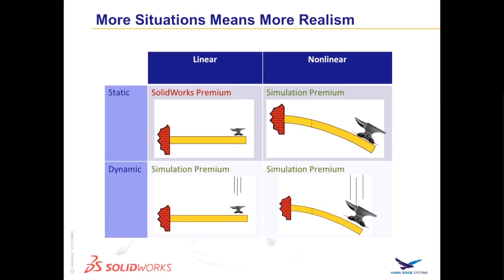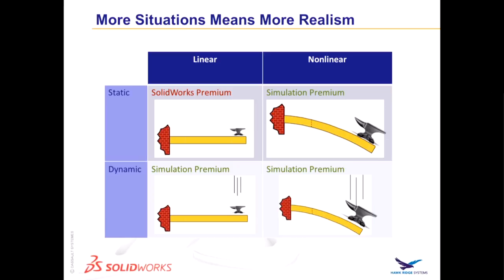Well, at a certain point, the amount of that deformation in the beam is going to be beyond what we call the linear range. There is something called the small displacements or small deformations assumption in linear static analysis, where if you go beyond that, the linear solver is not going to really give an accurate prediction of the stresses or the displacements in that material. So beyond a certain amount of displacement, you need a nonlinear solver in order to find that answer correctly.